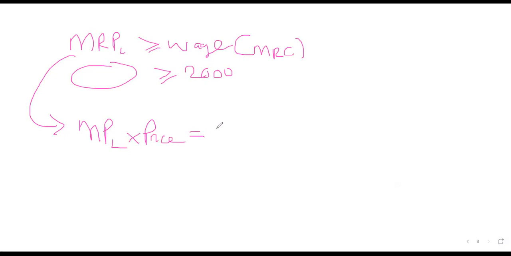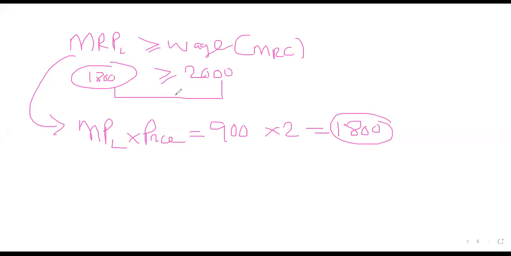So this person is bringing in 900 units, and each unit is 2 kwacha. So when we apply 2 kwacha, the worth of what he is bringing is 1,800. We can only employ if the contribution he is bringing is more than the wage. Here, clearly, this is less than the wage, so he's uneconomical. He's not a viable entity, so we do not employ.